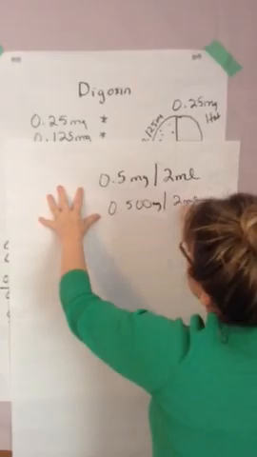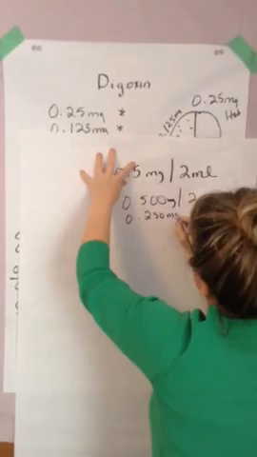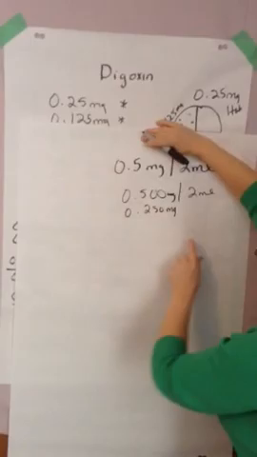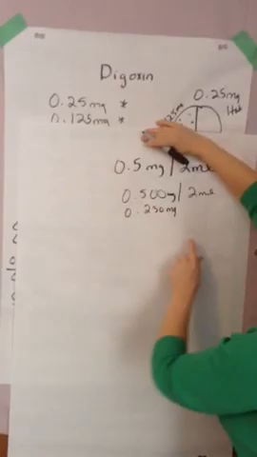If we needed to give 0.25, can you see that's half of that? So this would be half of this, so it would only be 1 mil. Maybe we'll do another little clip just on this if it would help you. I need to put some paper up, so we'll do one little clip just on this.